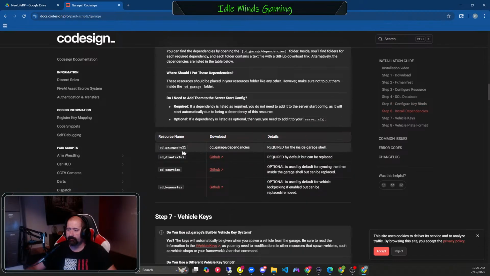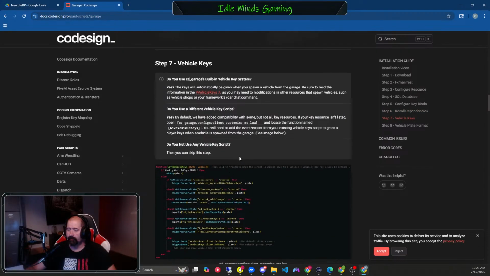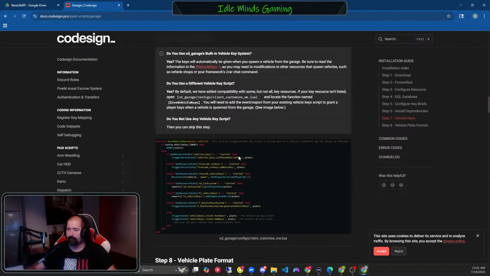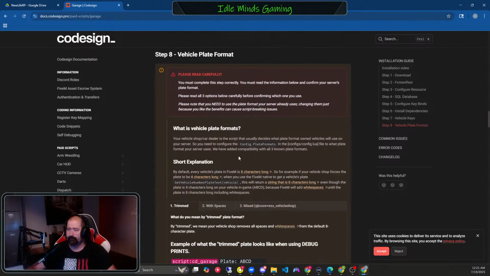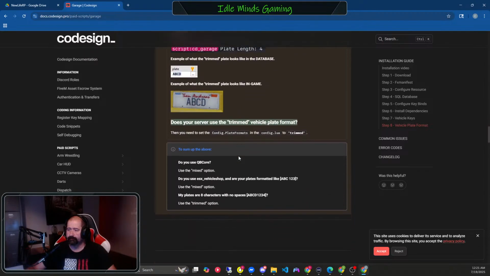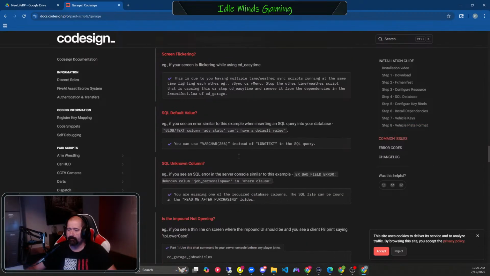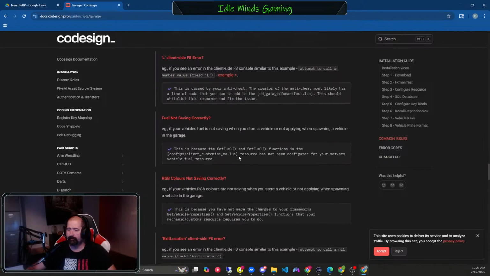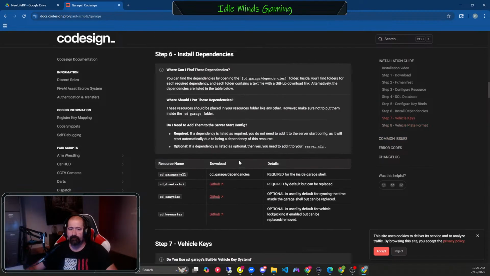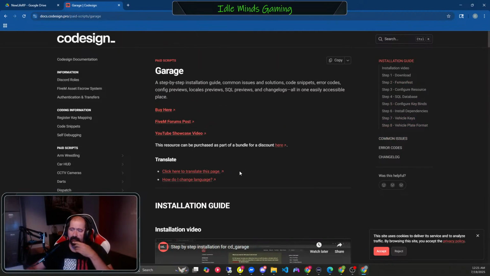Dependencies are already in, so you've got the garage shell and the draw text. These are optional. The keys, we're not going to do anything with that. It'll be in there. Plate format. And that's pretty much it for this, unless you have errors. It's really easy to install, to be honest, for this one. So we're just going to leave that there.